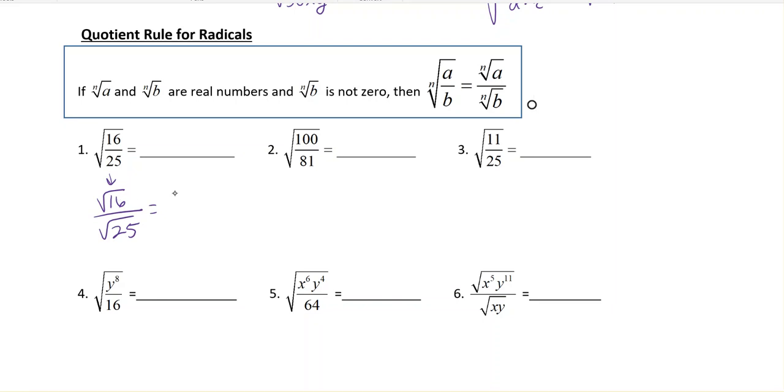So the square root of 16 is 4 because 4 times 4 gives me 16, and the square root of 25 is 5 because 5 times 5 gives me 25. So that would be my answer. If this fraction that I got could simplify, I would need to do that also.